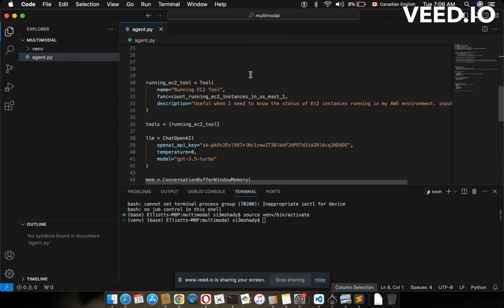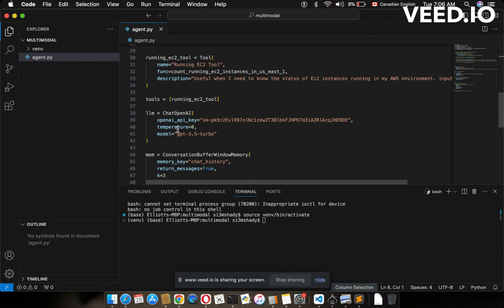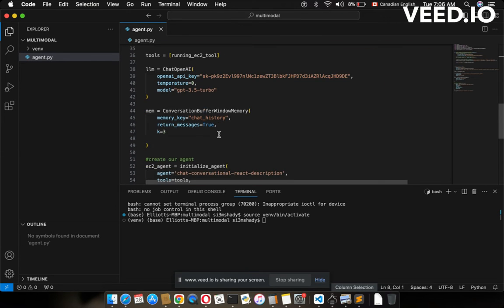So we have this tool, and we can create a list of tools in this array here. If I wanted to add more, I can add more. This ChatOpenAI object is going to be the language model. It's reaching out to ChatGPT or OpenAI to give me access to this language model, which is this GPT 3.5 here. I'm configuring the memory, which is how many exchanges we're going to keep in memory in this chatbot, for your use case.